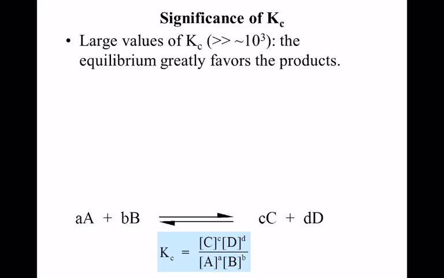So when somebody gives you an equilibrium constant, if it's pretty big, check this out. I don't memorize things very well, so I always have to think through it. If this is big, then what's big is this up here, and what's in our numerator are our products. So a big equilibrium constant means it favors products: you have significantly more products than reactants at equilibrium. That's how I think of it. It usually works pretty good.